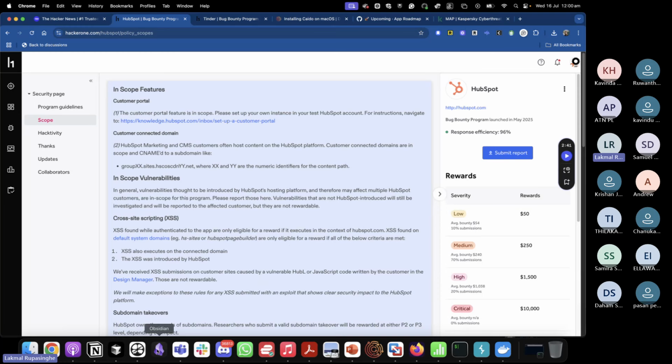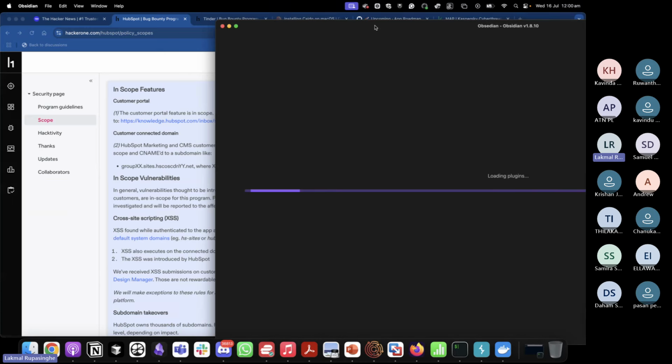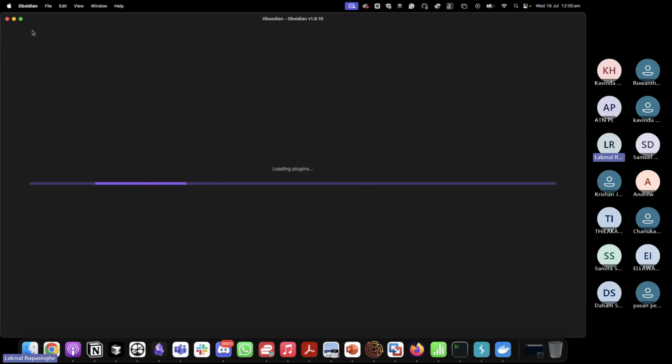You can use a tool like Obsidian. If you don't have money, please download Obsidian. It's a free tool. There are marvelous things you can do with Obsidian as well. It's a markdown writer, and without paying money for Roam Research or anything else, you can document everything in markdown in Obsidian.